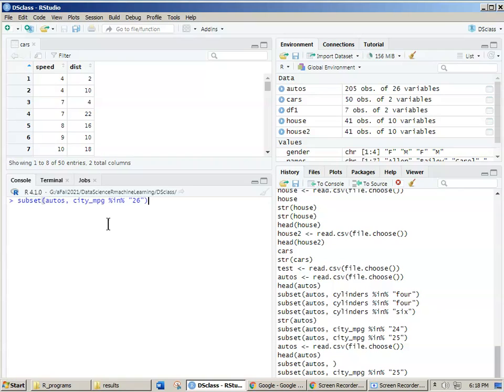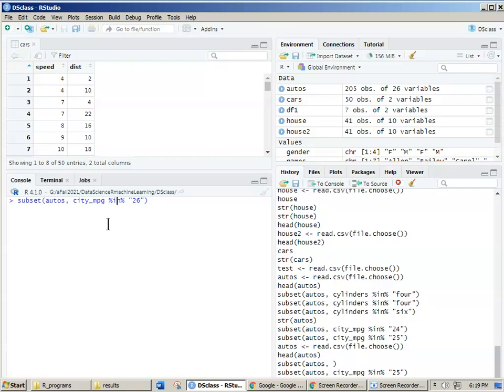Let's try another one. So we're doing subsets here. You kind of get the idea. The name of the variable file right here, then the column name, the attribute, as they say, you want to focus on, the in keyword inside the percentage character sign, and whatever criteria you want here.